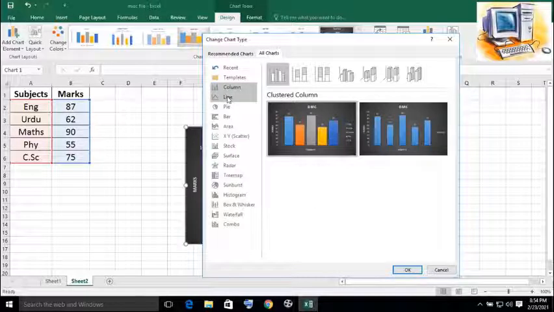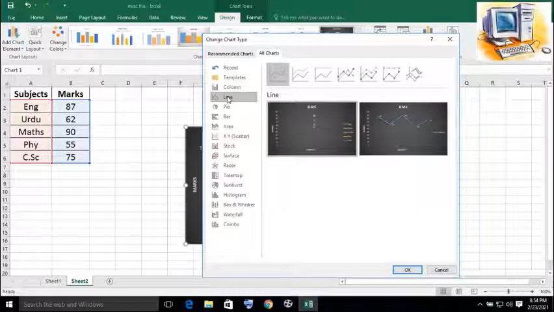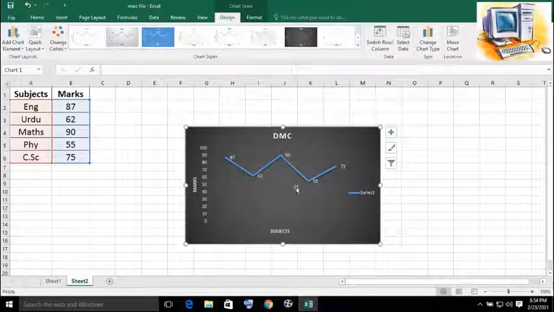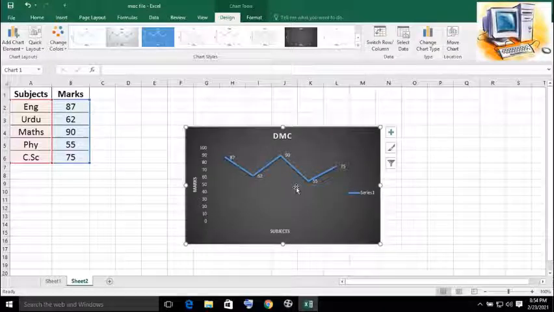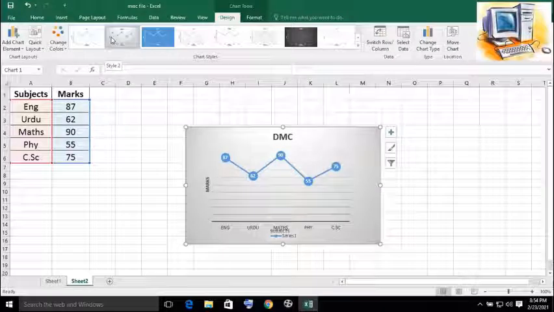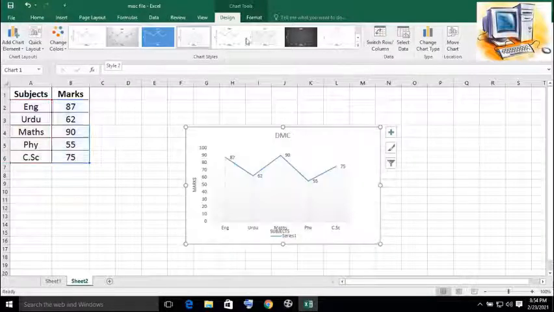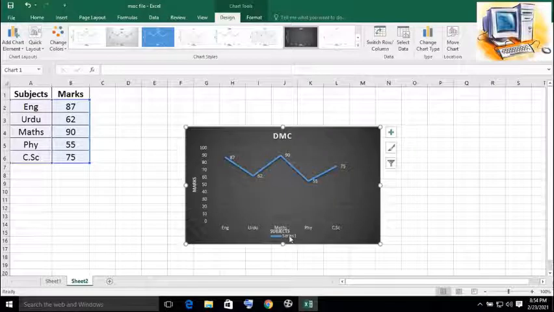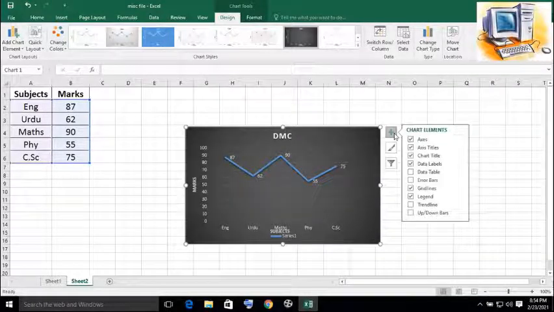Now here I can simply click on the line chart and we'll go for this one. So you can see that the chart is changed automatically. Here we can select any of the available styles. See? Okay.